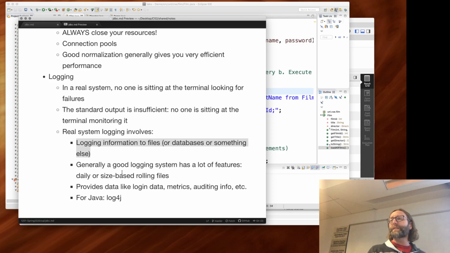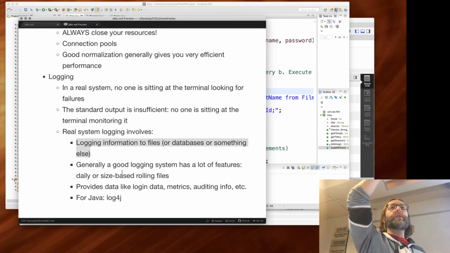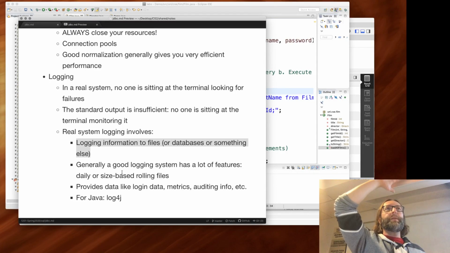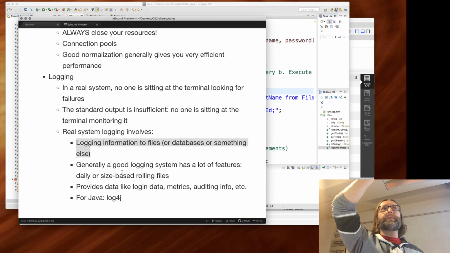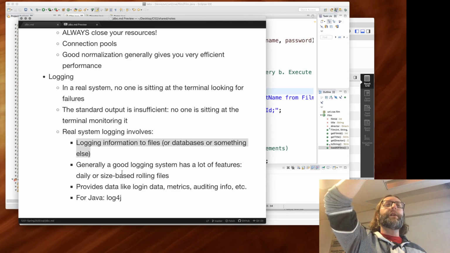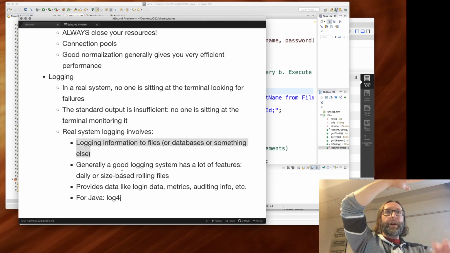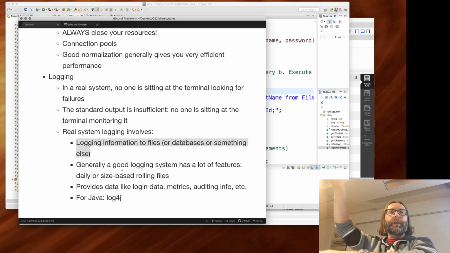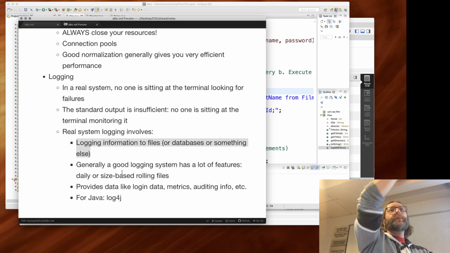Generally, a good logging system also has a lot of features. If you're logging to a file, for example, you don't want an infinitely long file, right? You maybe want to say, well, at most, my file should be no more than 1 megabyte. So the logging system will fill up a file, and then when it hits that 1 megabyte limit, it'll say, okay, there's my old logging file, new logging file, and we'll start over.